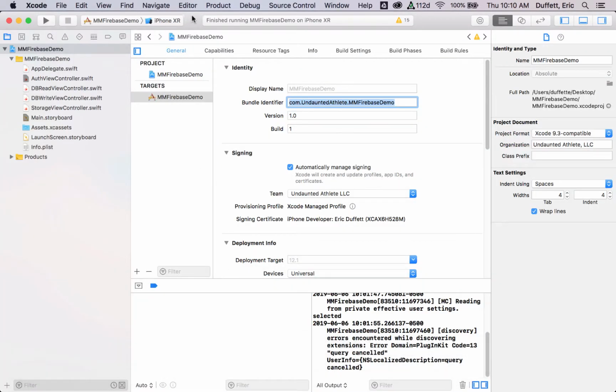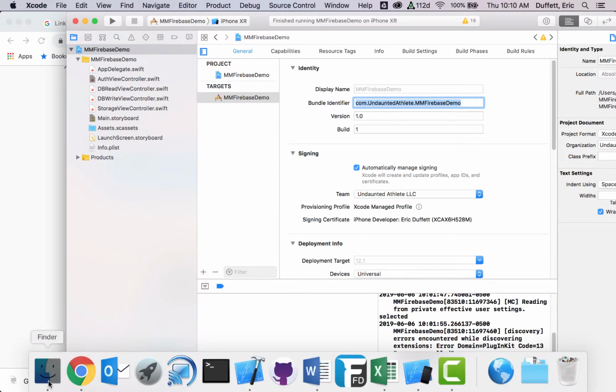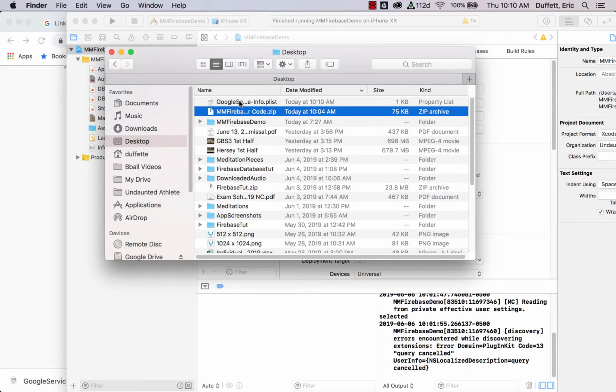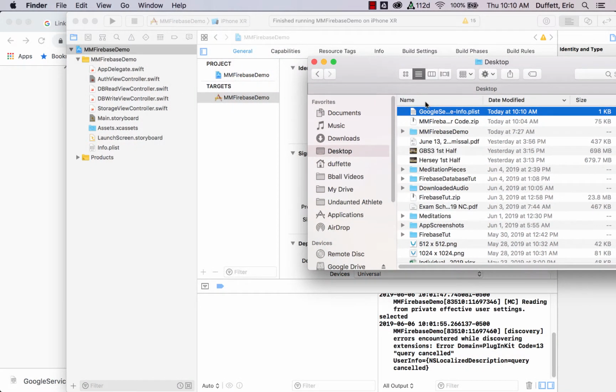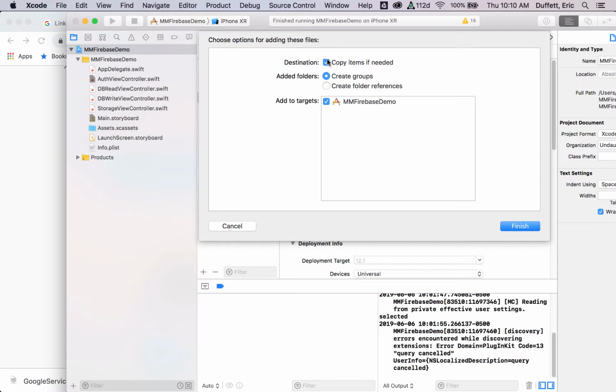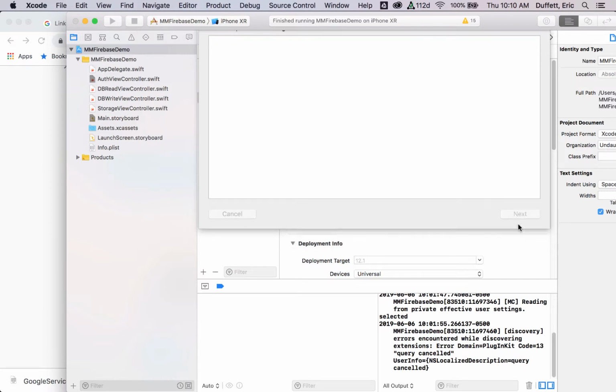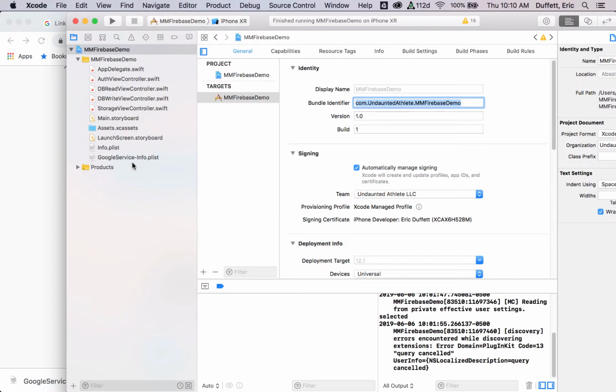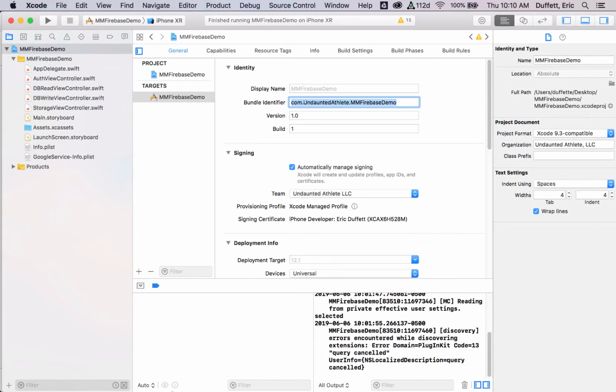So if I get a Finder window with my desktop, and here's my most recent one, now I'm going to drag that in right below. Okay. Copy items if needed, add to targets, leave those checked, hit finish. You can see here's my GoogleService-Info.plist. And we are off and running.